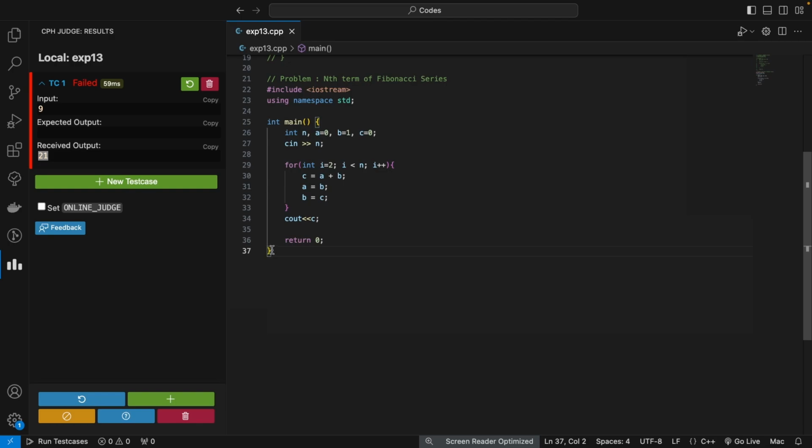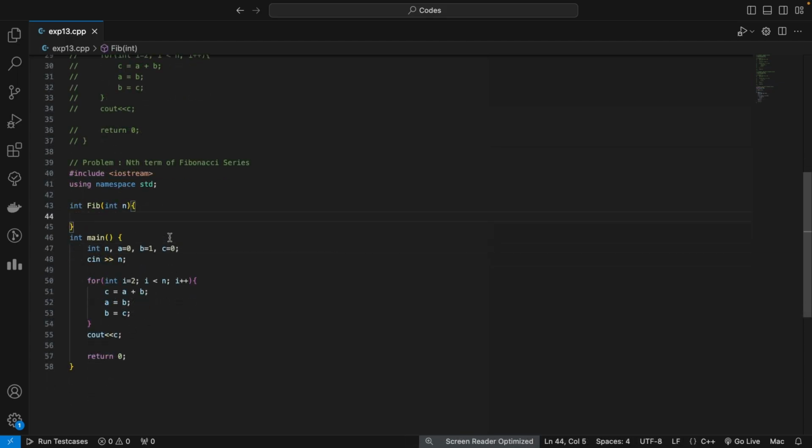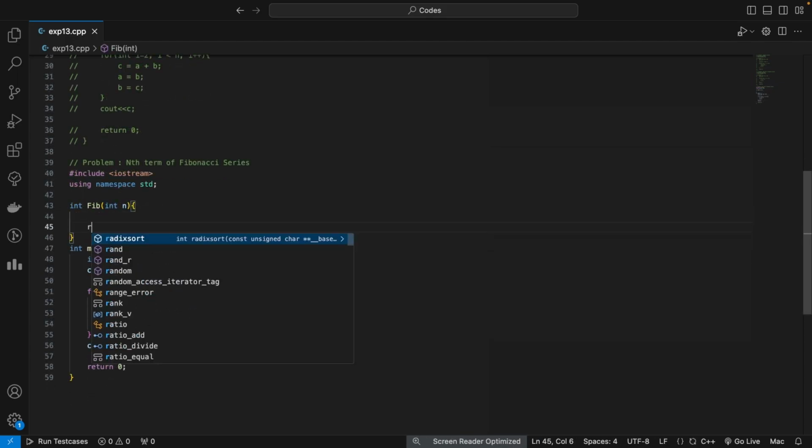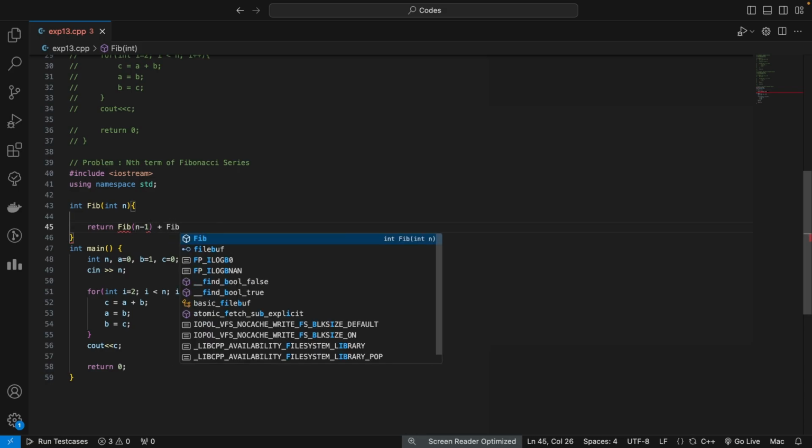Okay, now there is another use case, solving the problem using the recursion concept. Now recursion is basically a function calling itself until some condition is met. Okay, we will create a function, let's say int fib. So here a base condition will be there, and we can return fib of n minus 1 plus fib of n minus 2.